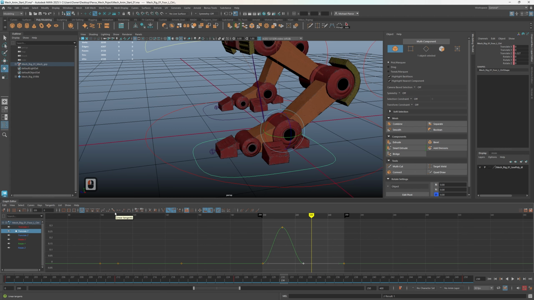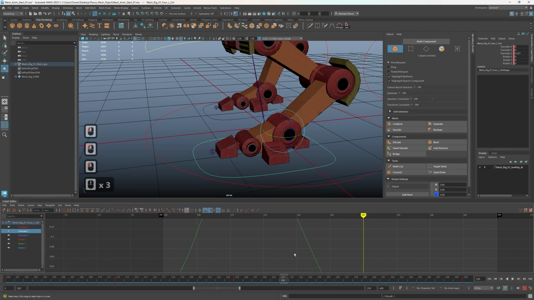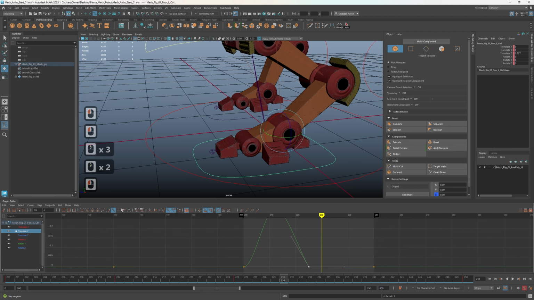So if we were to make a linear tangent, I can even technically grab this handle. In fact, I might even just break it. If you come over here, break tangent, you can then grab the handles and actually modify them yourself.